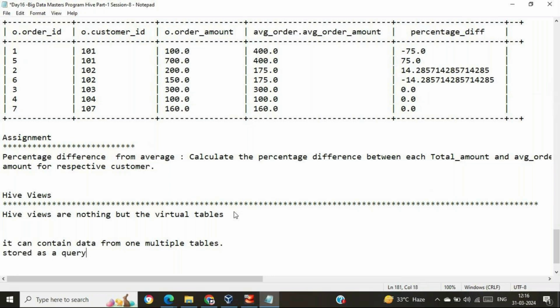Then it will update the data if there is any change in the underlying table.